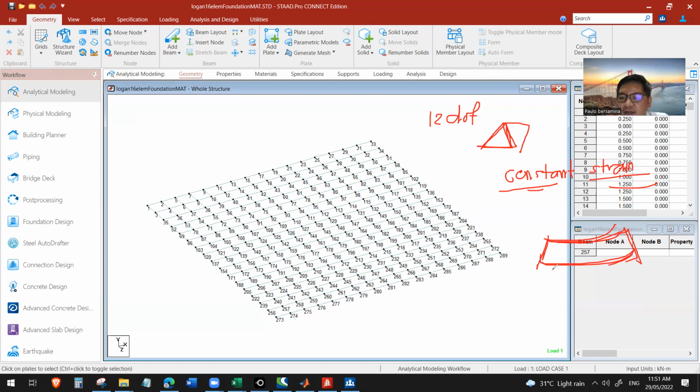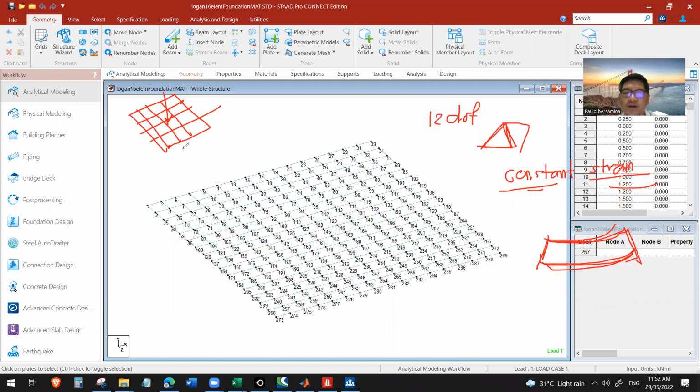Although si STAAD may ganon, but I believe yung mismong element ni STAAD, as I also said, mas advanced. Kasi syempre it's a commercial software. Such that for example, yung minodel natin na let's say 4 element, 1 2 3 4, then I loaded a midpoint load, nakuha pa rin ni STAAD yung exact answer, right? Almost near the theoretical.